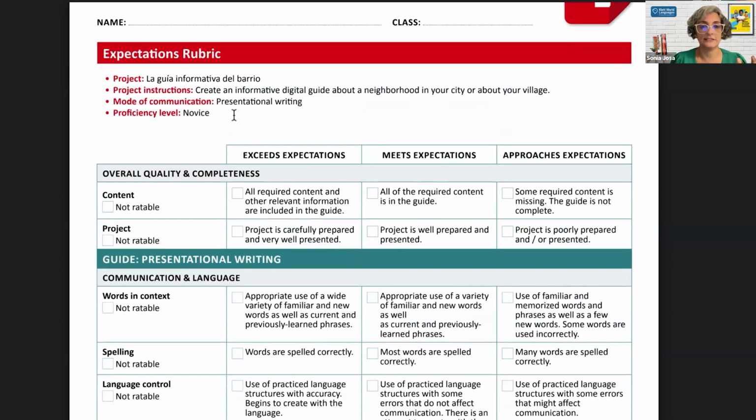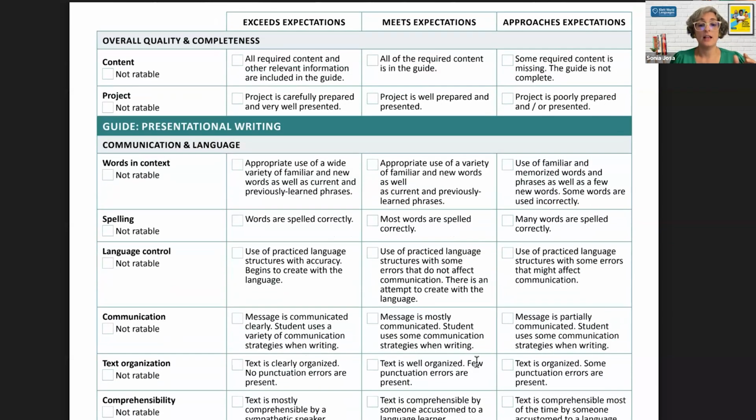This is novice. So according to your level, I want to see a variety of familiar words that we have learned, as well as some new words and words that you have learned in the past. That's based on the actual description. I want to see most of the words spelled correctly. I want to see that you use practiced language structures.